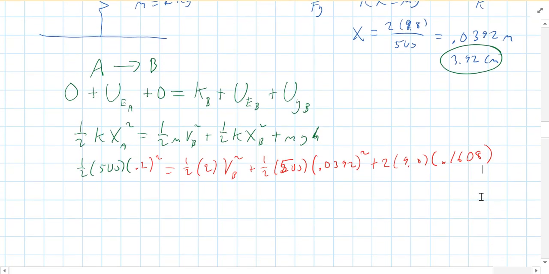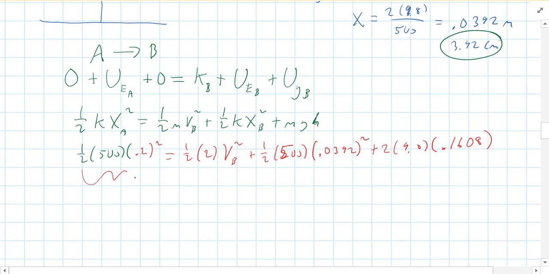Okay. Now, a note here. This side of the equation, if you plug and chug, you get 10 joules. So that means we're playing with 10 joules of energy. At point B, that 10 joules is split between some kinetic energy, some elastic potential energy, and some gravitational potential energy. If I add these three things that I've underlined in blue, they have to equal 10 total, okay? If you plug all your numbers in, you should get a VB.